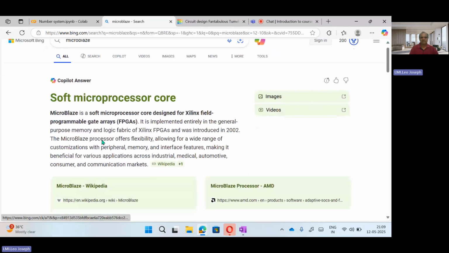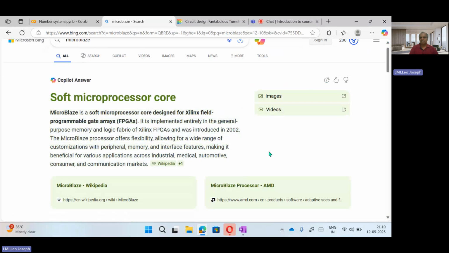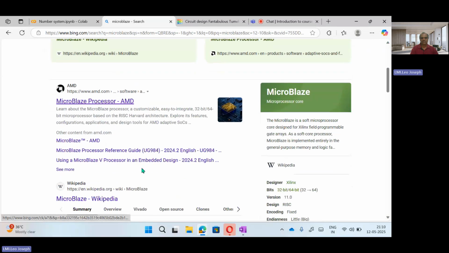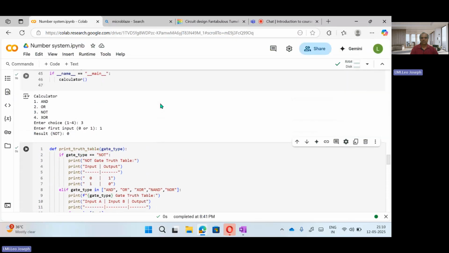If you click, it is a soft microprocessor core. These are used for embedded programming. It is beneficial for various applications across industrial, medical, automotive, and communication markets. The main task is you need to know how to program these processors. For that we are using Python coding.